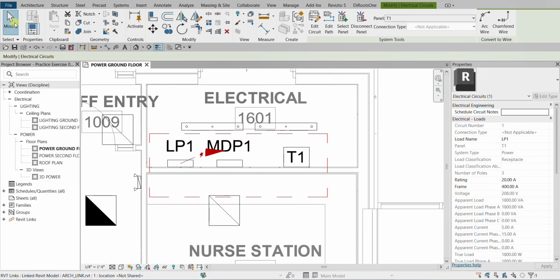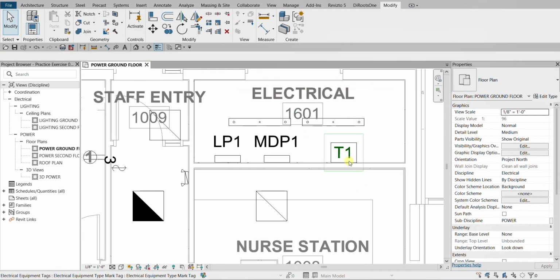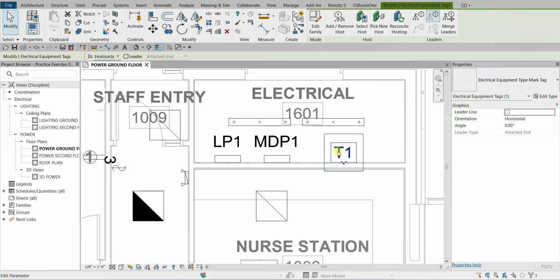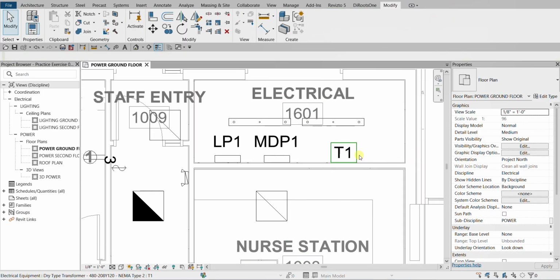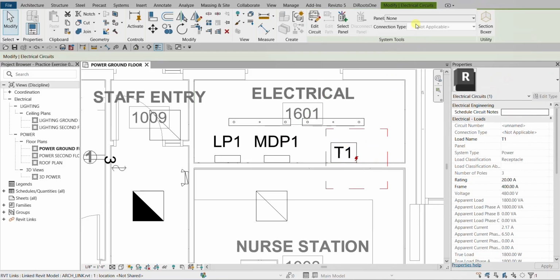Okay. And then I'll just select modify. If you want to connect your transformer, for example, to the main distribution panel 1, it's the same procedure. You can click your transformer, I'm selecting the tag, this one is the transformer. So you click that one, and after that, you can select your power to create the system.